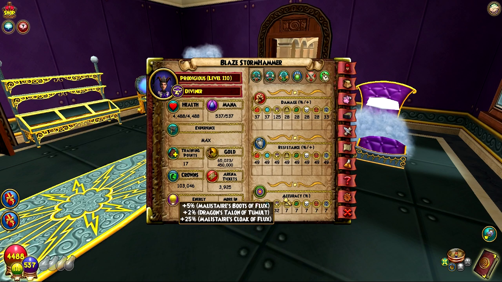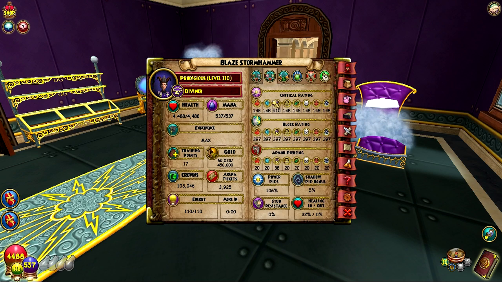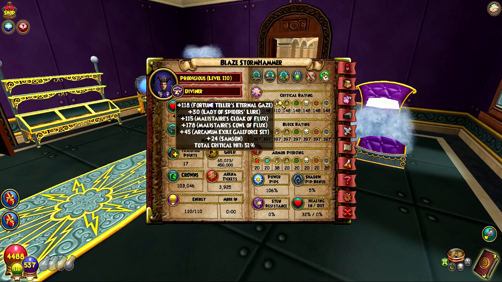Having over 30% accuracy for a Storm right now is not that hard at all because you can get over 30% just by using the Mouster boots and the Mouster cloak. You will instantly have 100% accuracy for Storm. So that's pretty good. You can use other jewels if you want to, but for me, I usually go with the power pips, which I'll show you when I show my jewels.